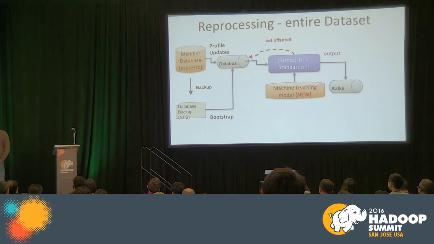The issue is that sometimes reprocessing can take a couple of hours, and if reprocessing is going to take you 8 hours or 10 hours, during that time you are not going to be processing anything that's happening on your live stream and your live updates. So that's not good. So what do we do?